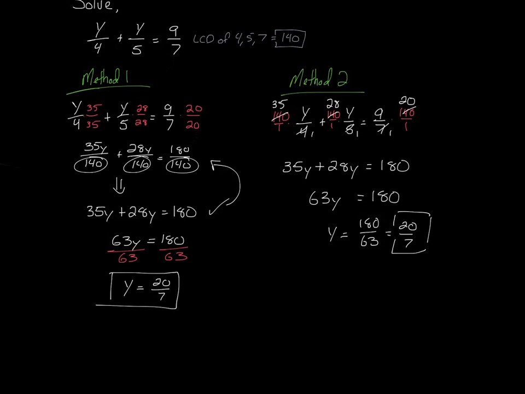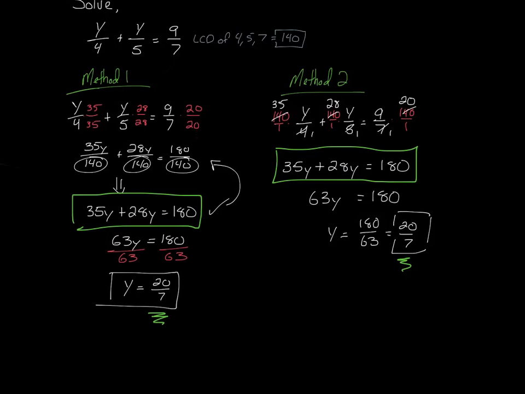So big picture, these methods are exactly the same, but some students like one way or the other, or your instructor might decide that only one of these two ways is the way to go about it. And again, they're in general the same. They give you the same answer. They give you the same equation without the fractions, which is the goal of clearing fractions, and because of that, they also give you the same solution in the end.